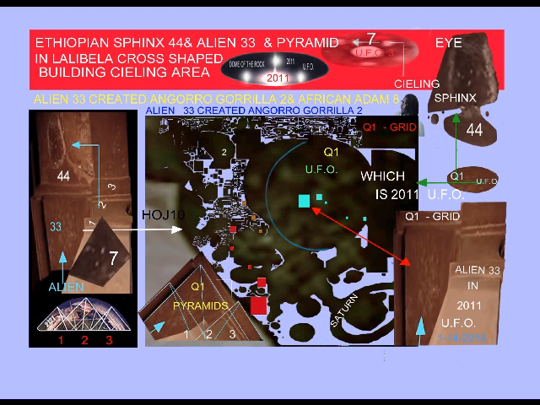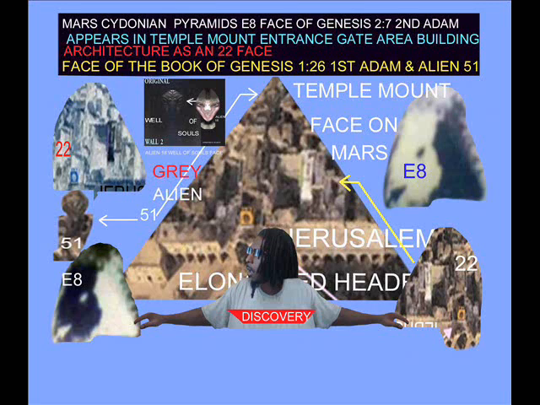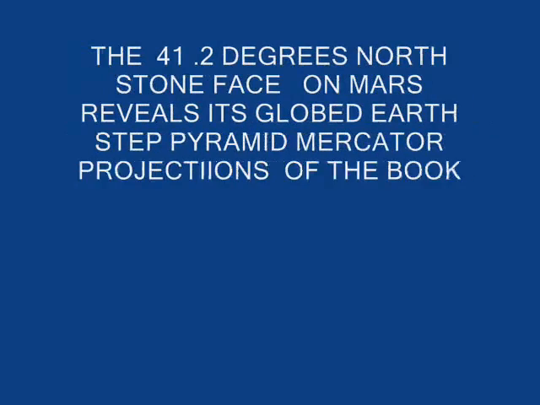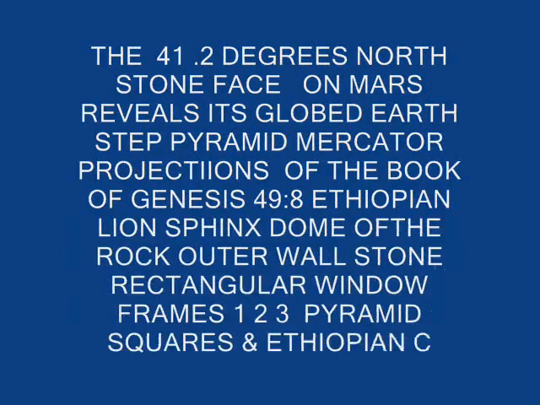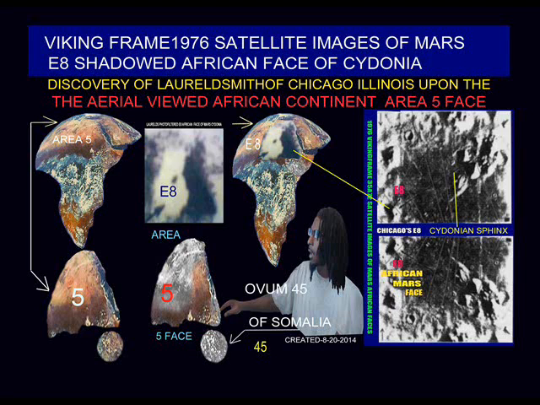Because every cube has a square for a ceiling, a square for a floor, a square for a left and right wall. So when we reconnect Lalibela's ceiling image of a Sphinx 44, we see an African pyramid that has the apex, and it also has an all-seeing eye. So I'm referring to the African Adam and Eve image that's decoded within the ceiling post area of Lalibela, micropixelated ceiling surface image.